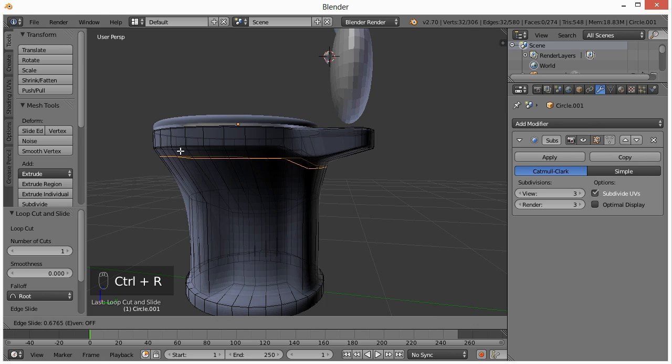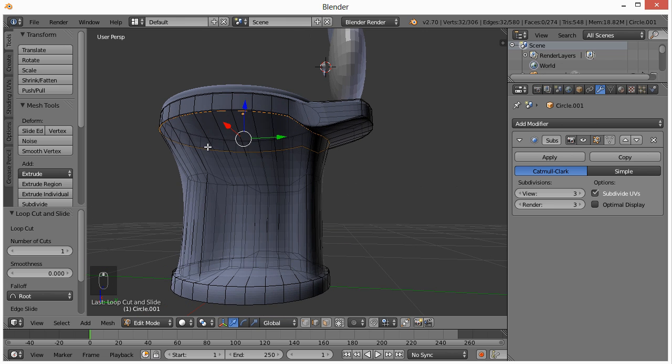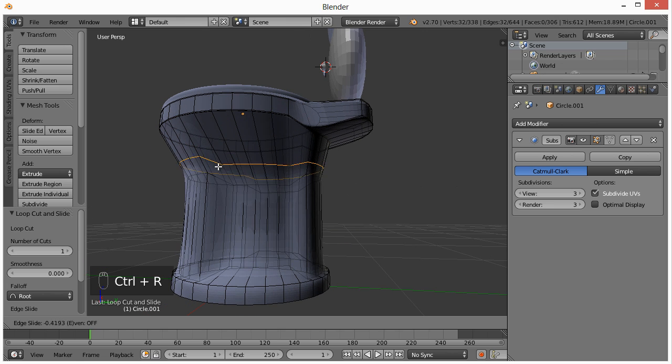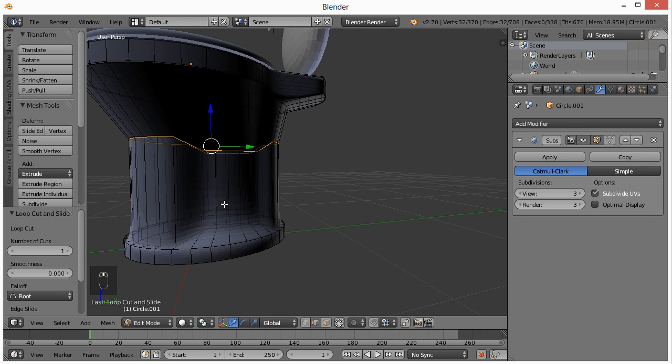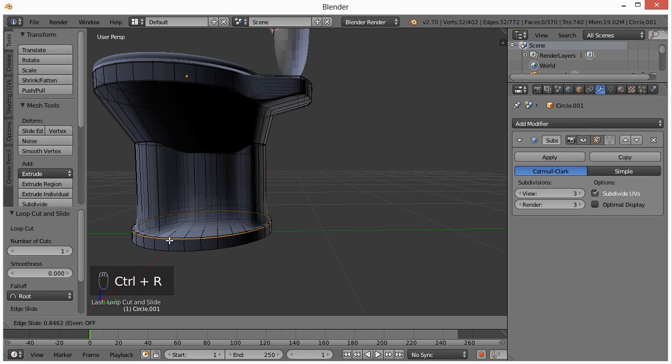Control R, left click and pull it up. Control R again right around there. Pull this down. Control R right here. Pull this up. And Control R down here. We'll pull this up. Control R over here. Pull that down.